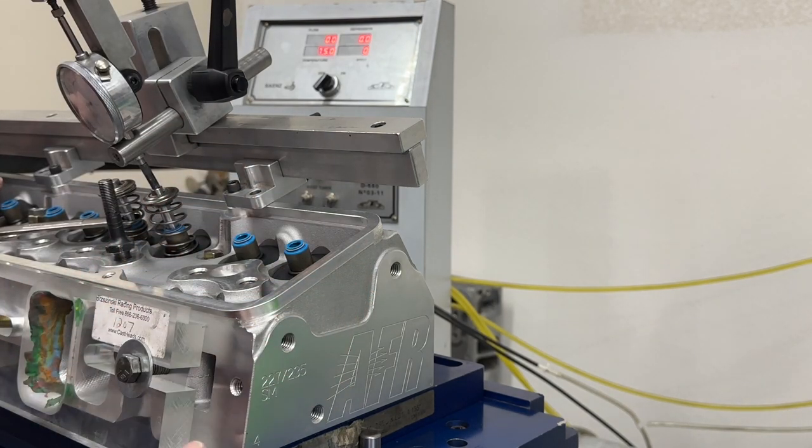There is a head gasket in here. You can kind of see it right here. And there's a spark plug in there. Now, it's a projected tip spark plug. Non-projected tip spark plugs typically flow a little bit better on most cylinder heads. But the dyno has projected tip spark plugs, so that's what I like to run. So anyway, let's flow this.